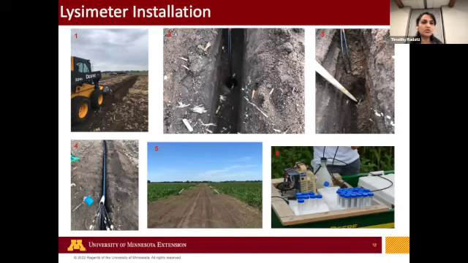So just some pictures about lysimeter installation. As I said, these are permanent lysimeters. So we have put everything below the ground. Nothing is out of the ground except these pipes that you see on this number 5 picture. So we sample all of our lysimeters out of these pipes.